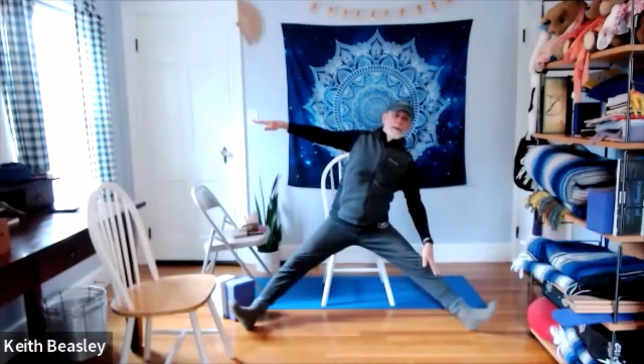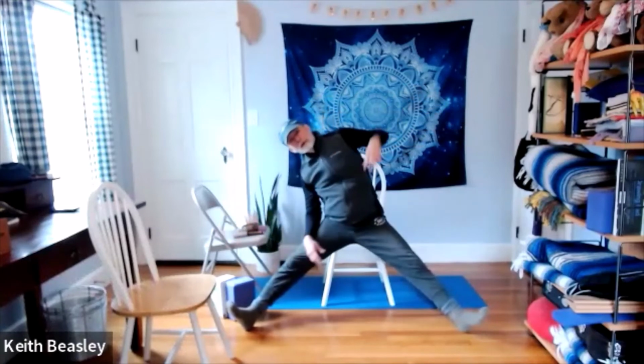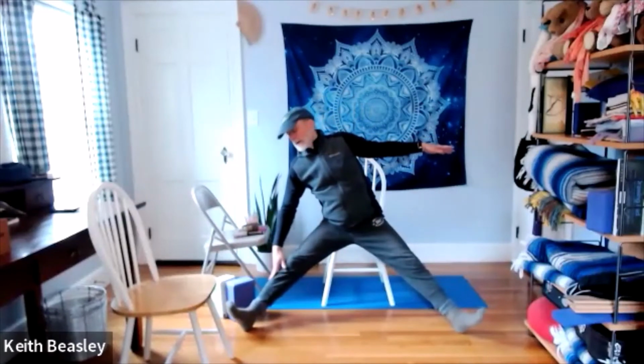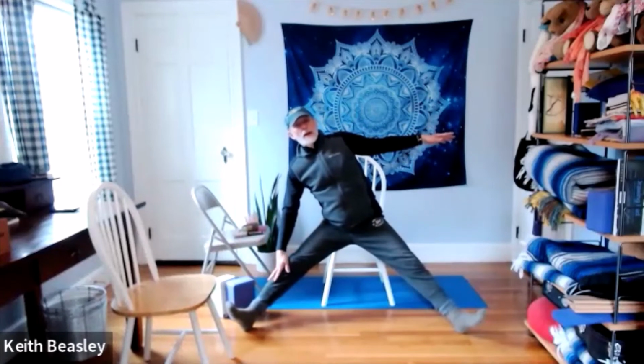And then we can extend the arms out to the side and then inhale and reach out and then come down with the hand like this. And inhale, reach up, and then the other side. The bending in this pose comes where the thigh meets the torso. So we're not curving like this. It's more like we're bending, folding out like this. And then when we get as far as we can, or as far as is comfortable, we bring the hand down for support.